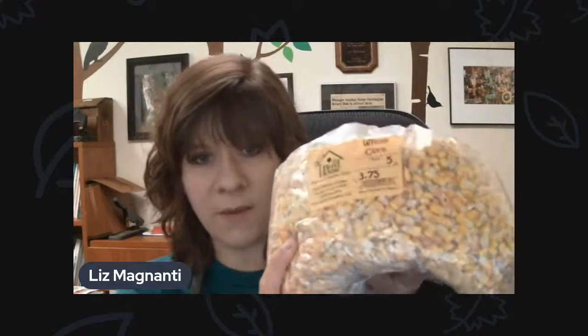So if you're looking for a way to feed squirrels and keep them away from your feeder, you can put whole corn out on the ground. That can help keep them at bay for at least a little while. But if you happen to have birds like ducks coming to underneath your feeder, or even wild turkey, they'll eat this whole corn too. So I thought I would mention that. Not only can it keep squirrels at bay if you put it further away from your other feeders, but some wild birds like turkey especially will eat the whole corn as well. So something a little different that you might want to try.